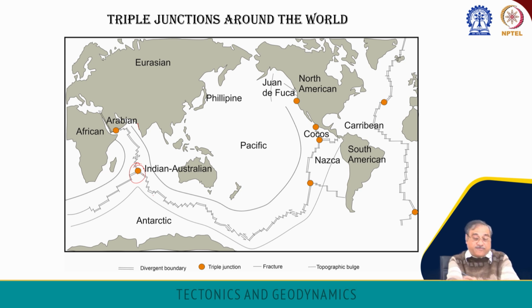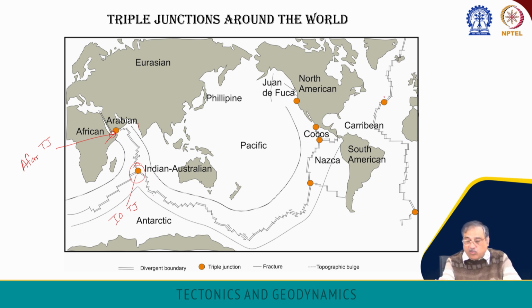So you have another triple junction here. It's actually shifted a little bit from its position, so the position should be somewhat here. So you have a ridge called the Carlsberg Ridge meeting with this Levantine transform system, and another ridge system represented by the East African Rift Valley, which meets it here. So this is called the Afar triple junction, right? And this one, as I said, is called the Indian Ocean triple junction. So these are just names we have for different kinds of triple junctions that are of importance to us here.